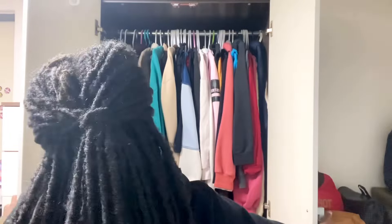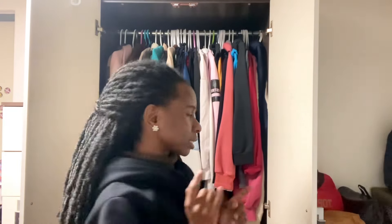Next is the wardrobe, which was very essential to me. The things I needed the house to have were a refrigerator, a bed, and a wardrobe — mainly because it's harder to buy these things and when you have to move, moving cars are not cheap. In a single room if clothes are everywhere it looks messy, so with a closet you can put everything in there and the room looks tidy even if it's small. Here is the closet — it's not so big, but it works.